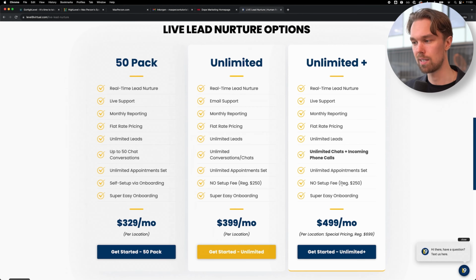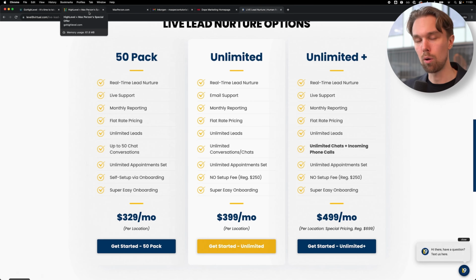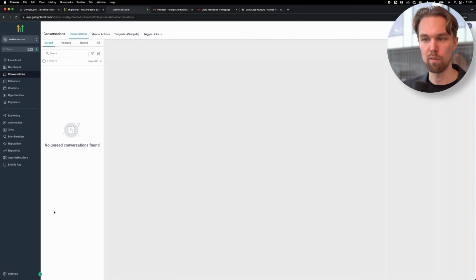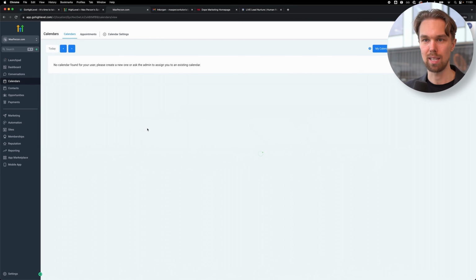It's really, really cool. Yes, it's another $500 per month, but if you're growing a big agency and you just want to outsource this because you know that there's a ton of money in your tab and you don't have time to follow up with it, you can just pay $500 and you have a full team who's going to manage that for you and bring those conversations to booked calls and clients as well. Really, really cool service. Now, also the next tab is the Calendars tab.